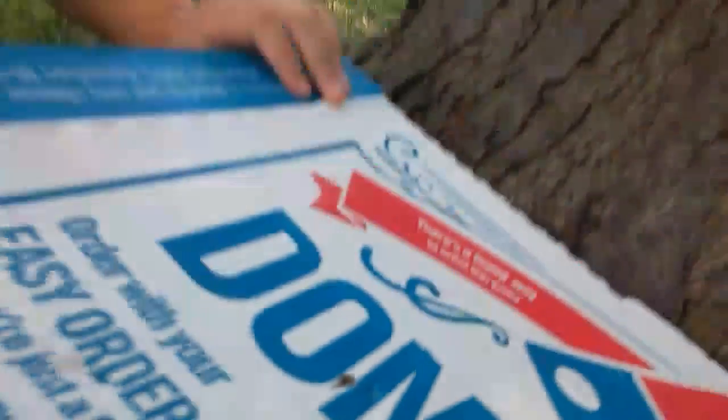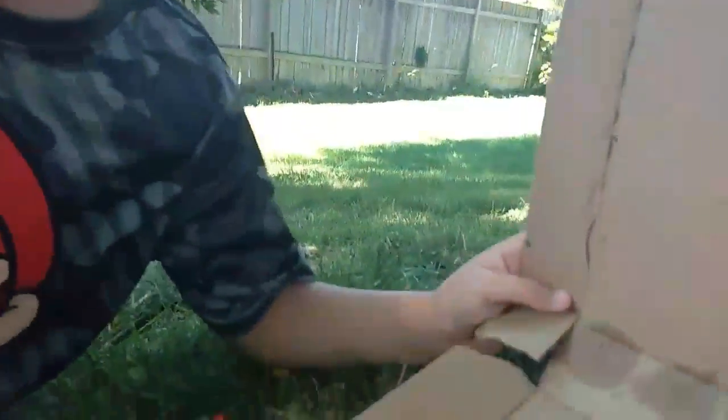That was big. That is big. Alright, let me open up here. And where is it? Right there. It started going through the second layer again. It's pretty strong.